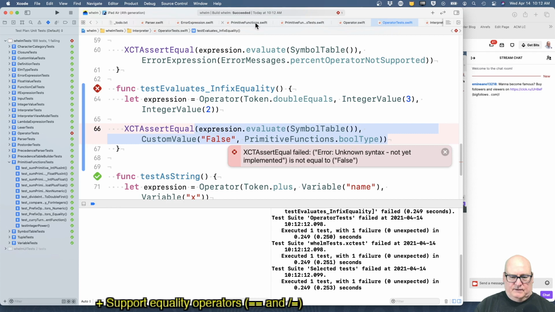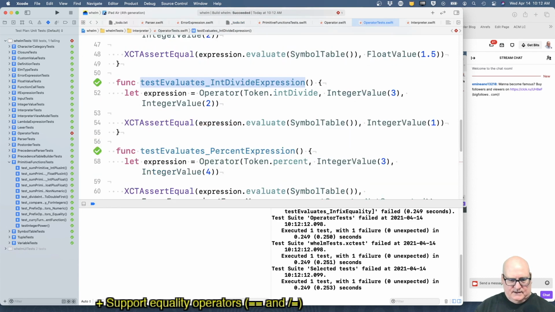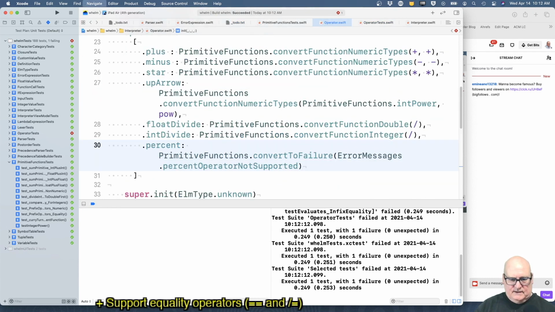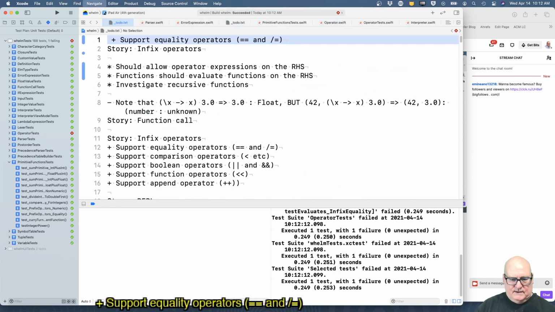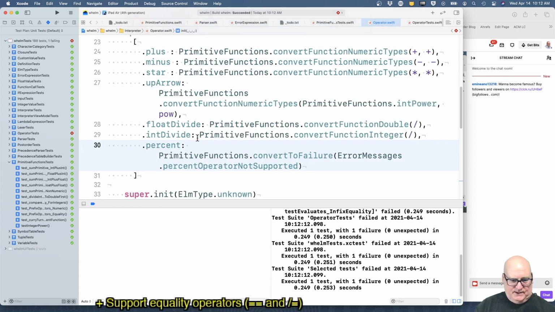All right, and then we want primitive functions. Oh, what is this thing doing? Okay. We're going to do the equivalent of this in the operator world, which we don't have to put the curry on.